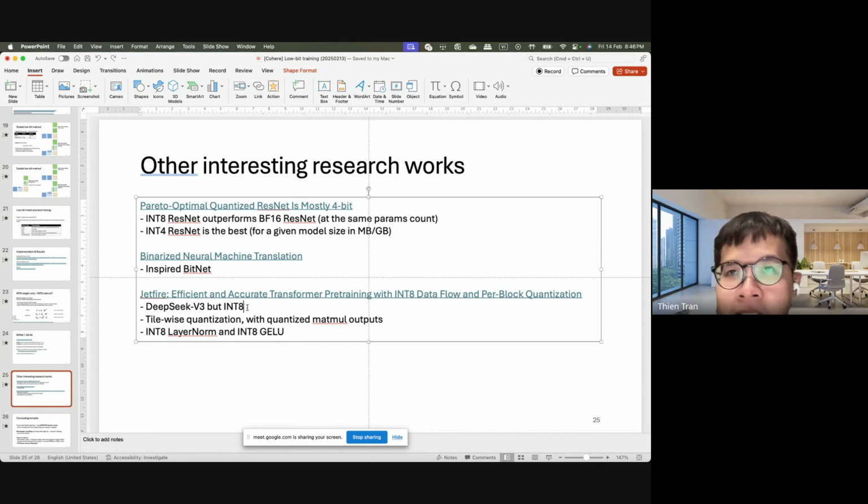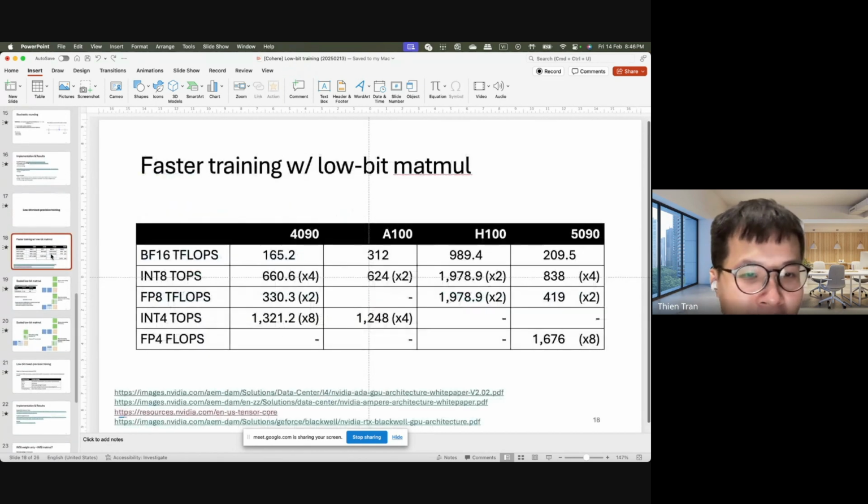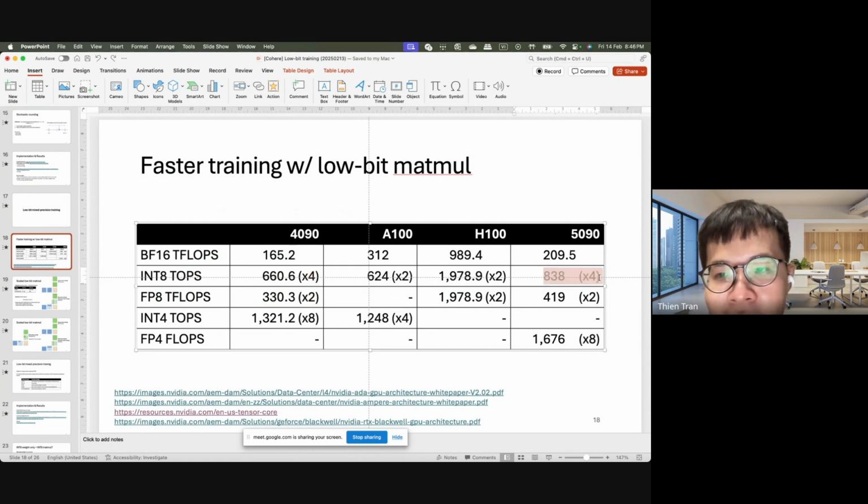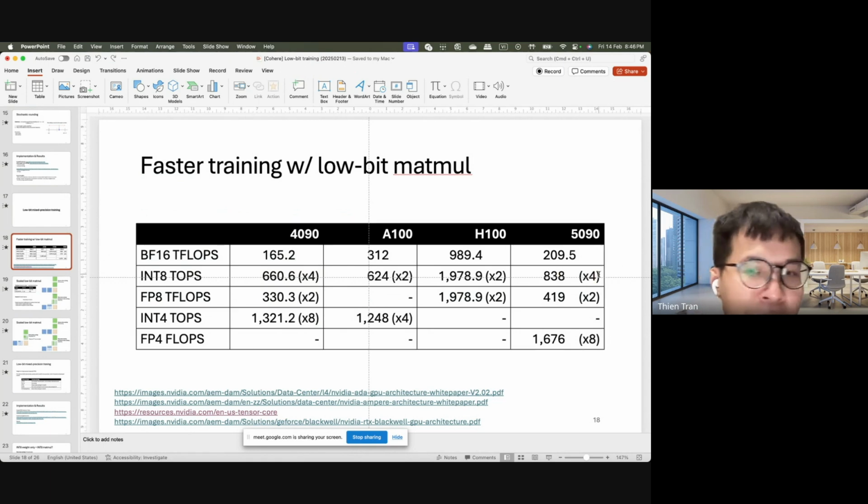But if you look closely at the result, it's actually not that good in terms of the speed up. I think it's because their kernel is not very good. So maybe some of you, if you're interested, can try to improve the int8 training further by writing better kernels. Because remember, let's go back to this diagram. On the consumer cards, FP8 is only 2 times faster, but int8 is 4 times. Yep, so I think there's still a lot of interesting things you can do with int8 because it just gives you better speed up.